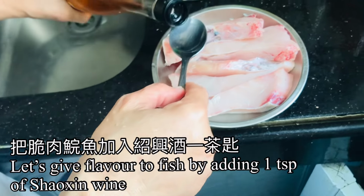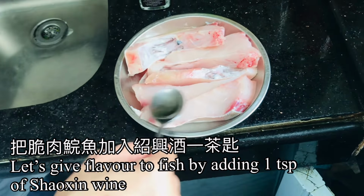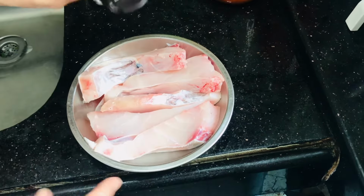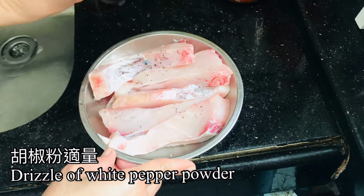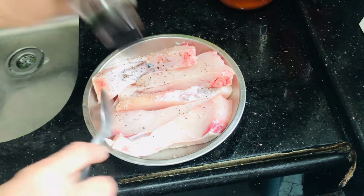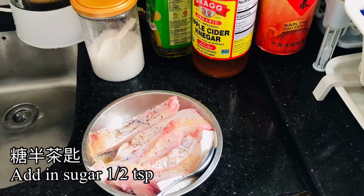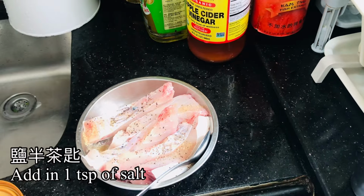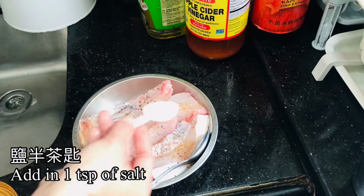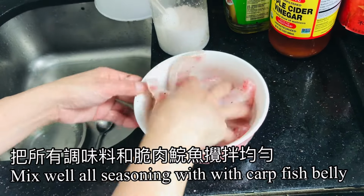Let's give some flavor to fish by adding in 1 teaspoon of Shaoxing wine, 1 drizzle of white pepper powder, 1/2 teaspoon of sugar. Add in 1/2 teaspoon of salt. Mix well all seasoning with carp fish belly.